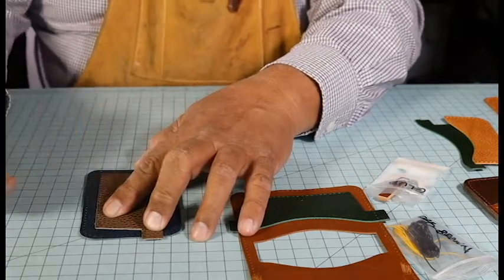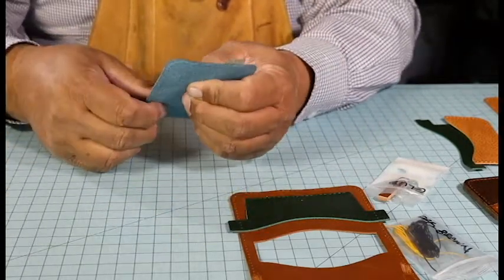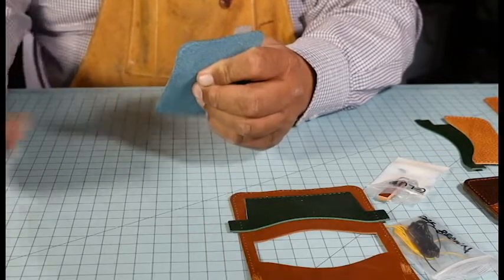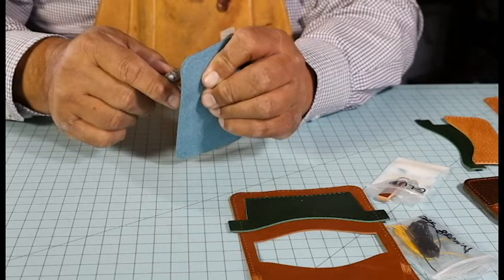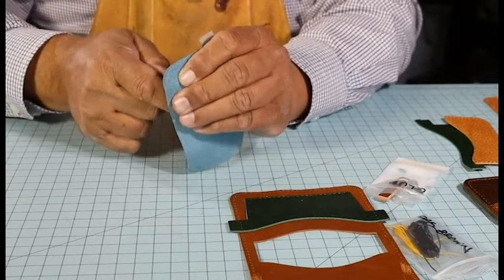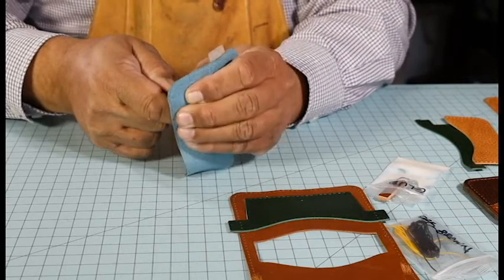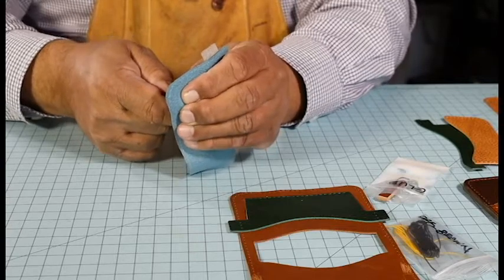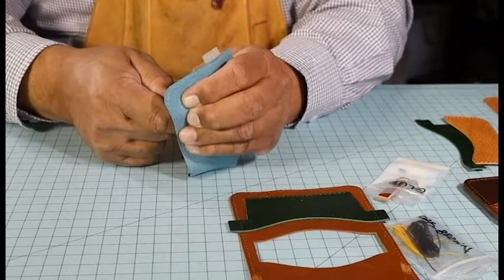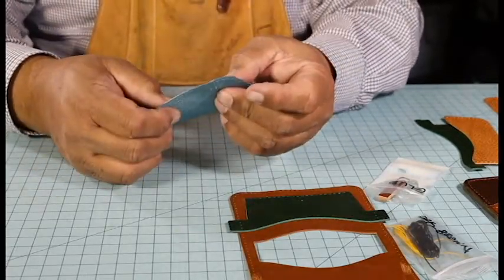And you can use this X-Acto knife, or you can use a stitching awl, which most people don't have one. But it's very simple: once it's glued, you line it up and you put a little hole in every little slot. Just like that, bam. Just like that. And that creates a little hole for you to stitch through.